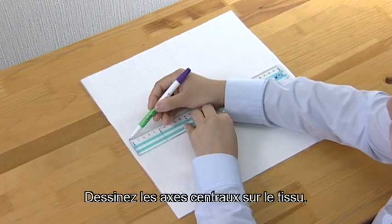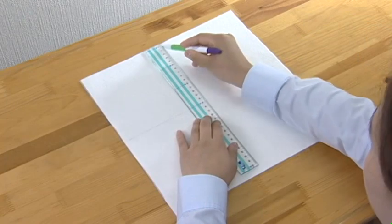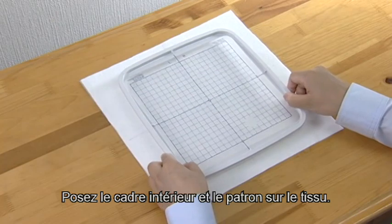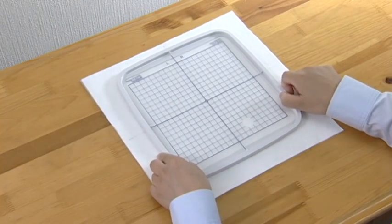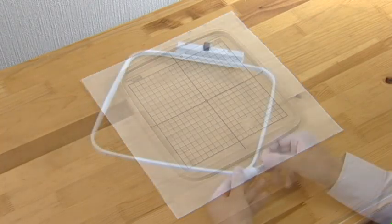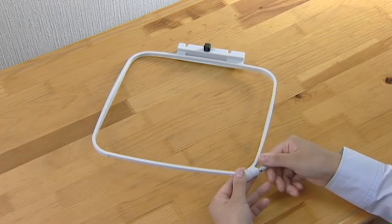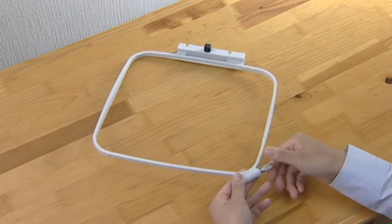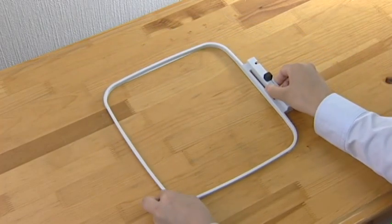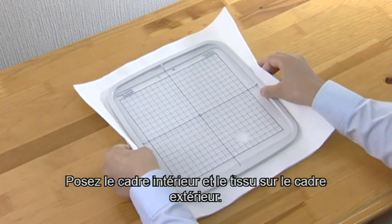Draw the center lines on the fabric. Lay the inner hoop and template on the fabric. Match the center lines of the fabric with the template. Loosen the hoop tightening screw on the outer hoop. Place the inner hoop and fabric on the outer hoop.